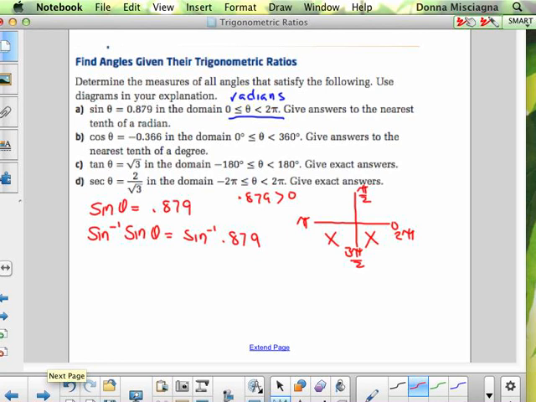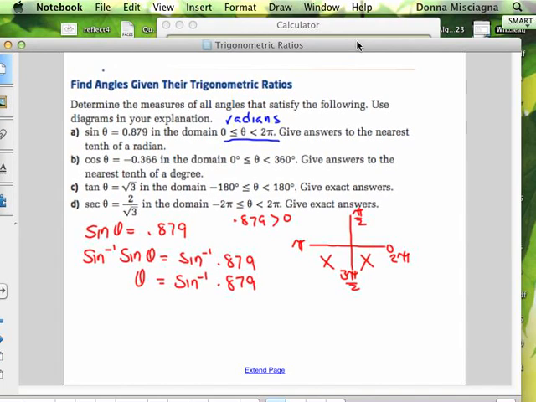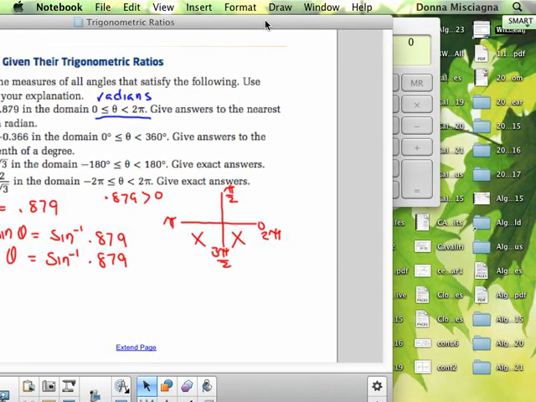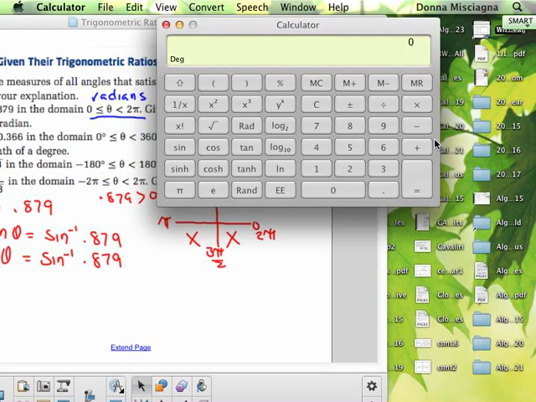All right, so sine and arc sine are inverses of one another. They cancel each other out. That gives us just theta over here. And then we are going to use our calculator to calculate this out and find the angle measure. All right, so we're going to use the calculator to get the first one. We're going to use reference angles to get the second one. And I did hide this where I could see it. All right, there we go.